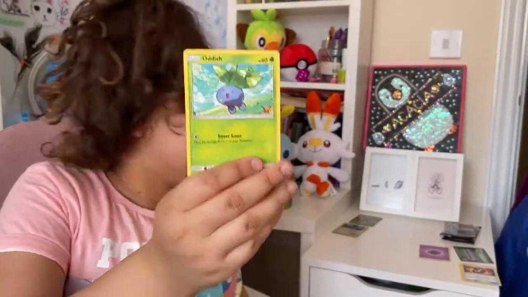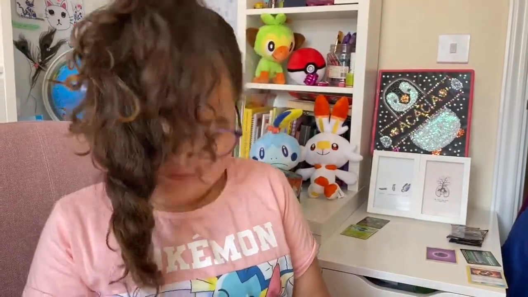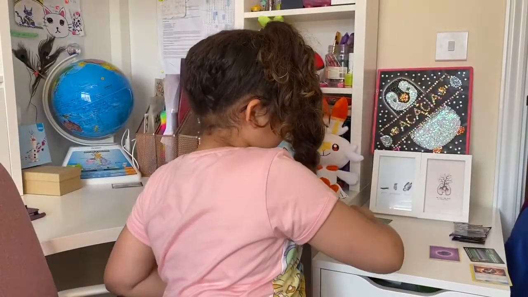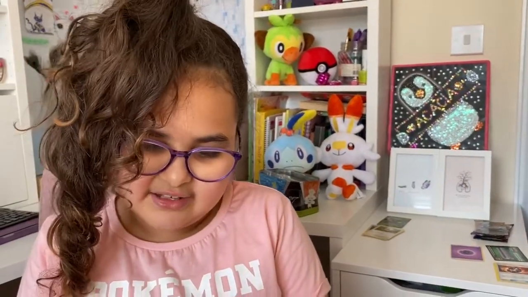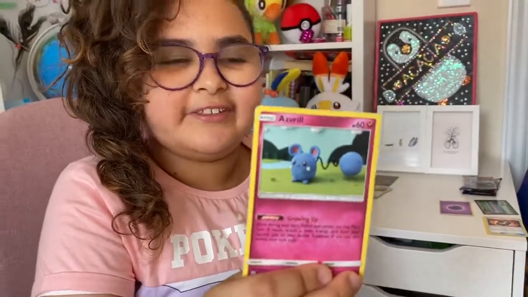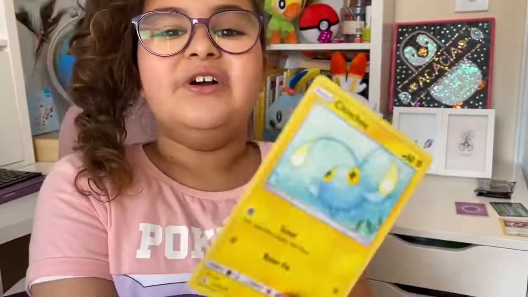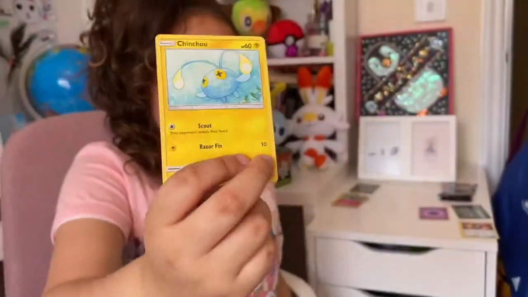Oddish. I like Oddish. It's a cute Pokemon, isn't it? Rufflet looks a bit confused. Rufflet though. Rufflet's cute as well. I can't decide. Azurill. Looks a bit confused. It's cute. And a Chinchou. It's a fish Pokemon. And it's an electric type.